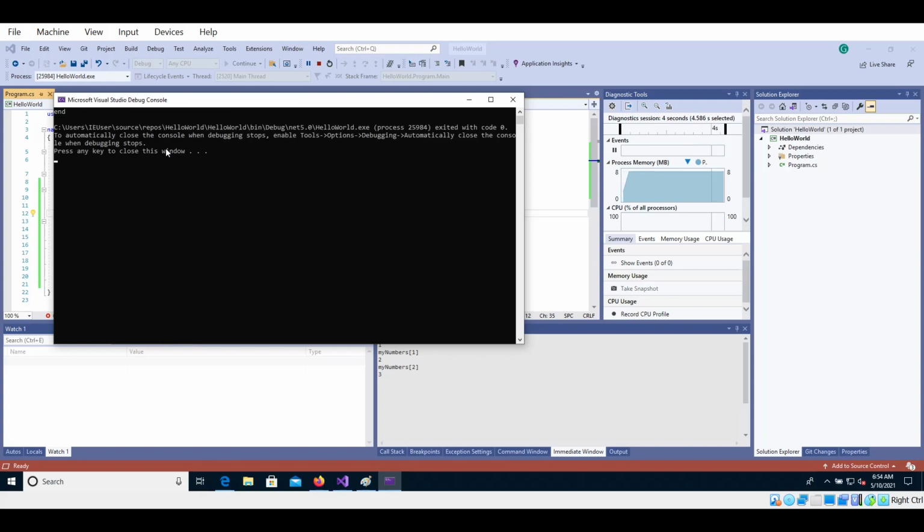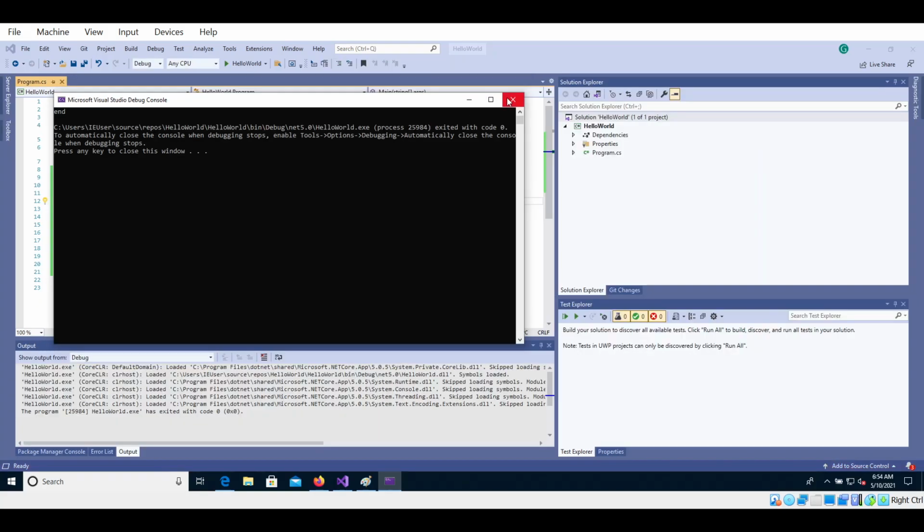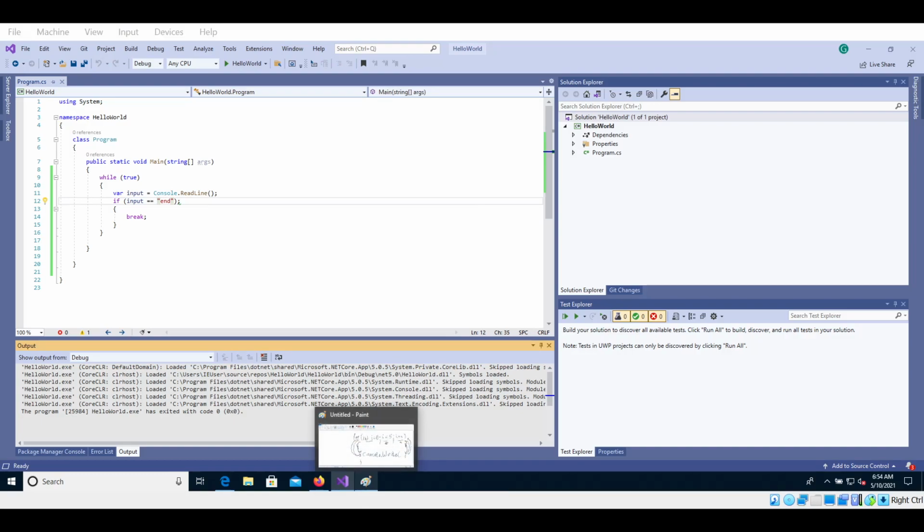I type in end, and I break out of the program. Maybe we are guessing: the computer is asking us, okay, guess my number, and there is some predefined word or number, and it breaks.